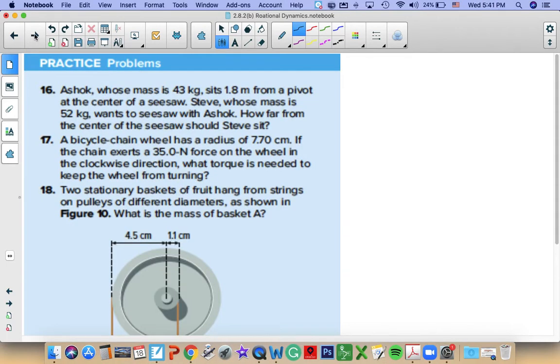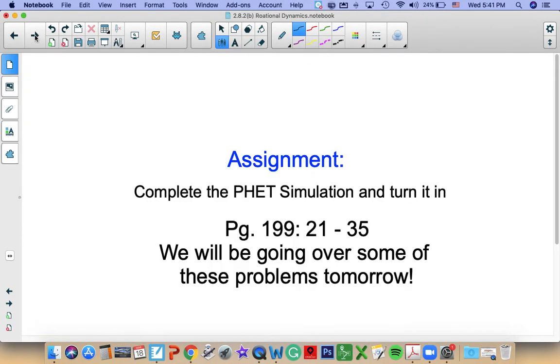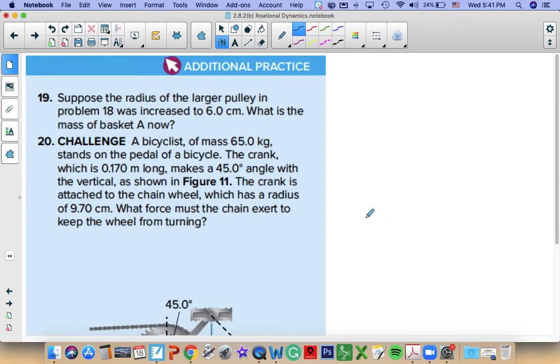Okay, so I'm going to skip ahead to the assignment. I want you guys to go all the way through 35. You can play with that simulation if you haven't done so. If we're doing this in class or as a day where I'm gone and you have to complete this, please complete that and turn it in. Otherwise, work on numbers 21 through 35. And then I'm going to back up in this video a couple slides and work through some problems that we had. Okay, so there's your assignment. Ask questions if you have it. If you want to follow along in the video a little bit longer, we'll back up to some of the problems here.